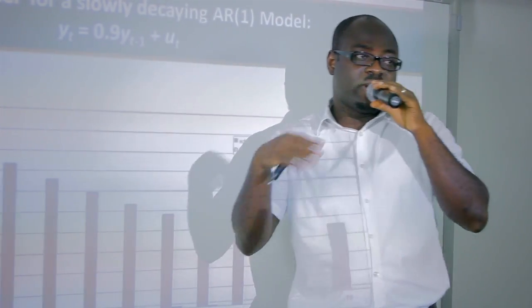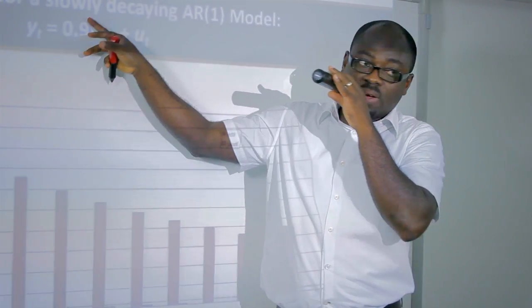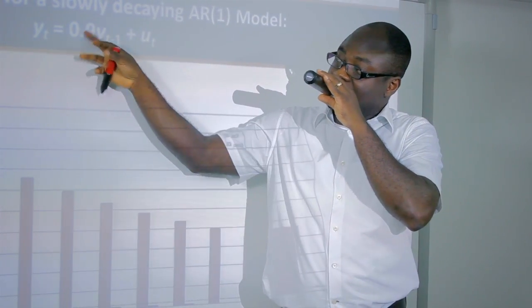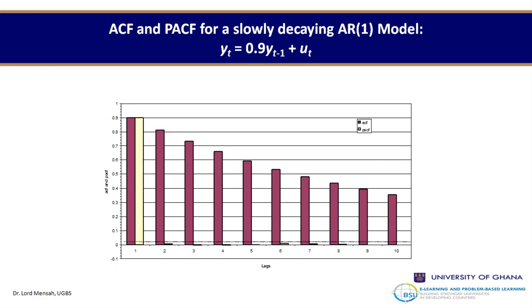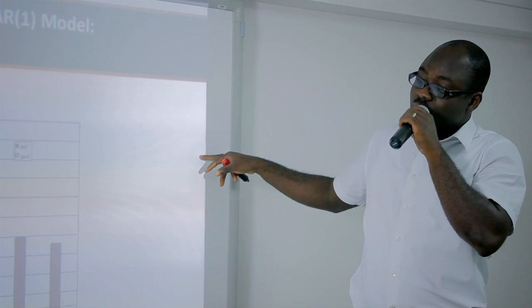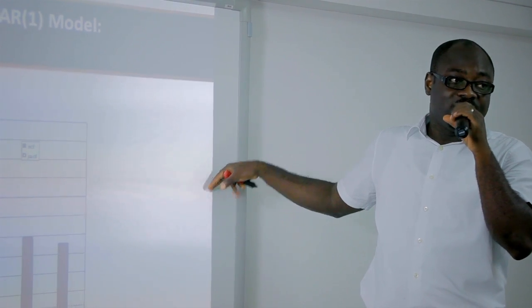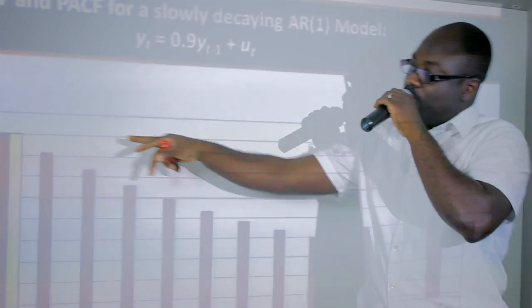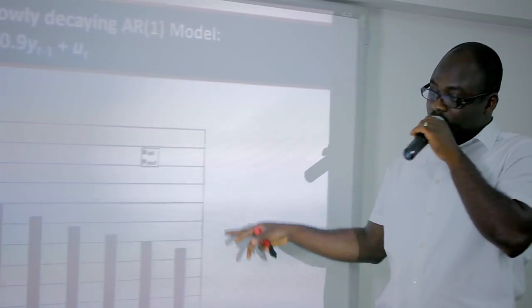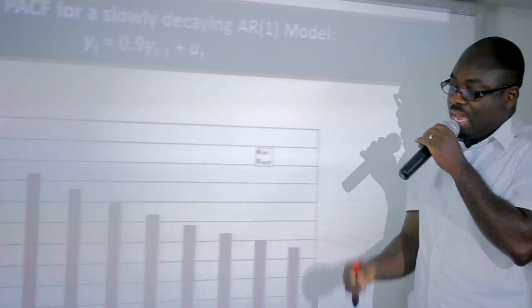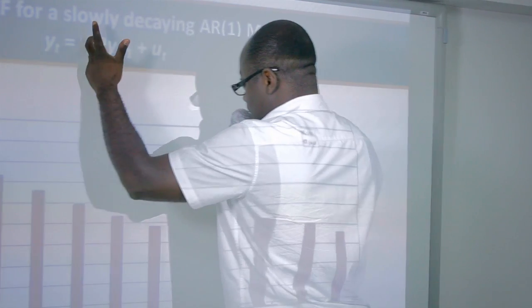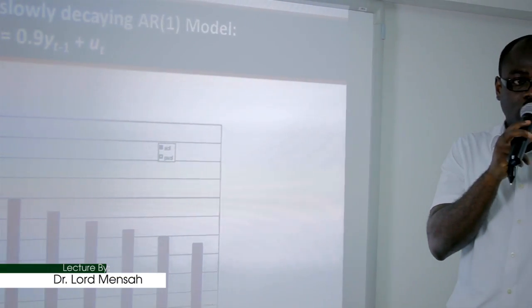And this relationship becomes quite slow when this value, which is the coefficient between the series and its lag, turns out to be fast approaching 1. So here, if it's fast approaching 1, then we expect a unit root. And if it's a unit root, that means all these bars are going to be the same. So the relationship does not die out. So in the end, we don't expect a stationary process. There's no decay. But here, there's a decay, but you can see it being slow. And the yellow bar here signifies partial autocorrelation. That's the only, well, the first lag that has a relationship, and it's at 0.9. So you can see from here, it's 0.9. That will be the root of that equation.